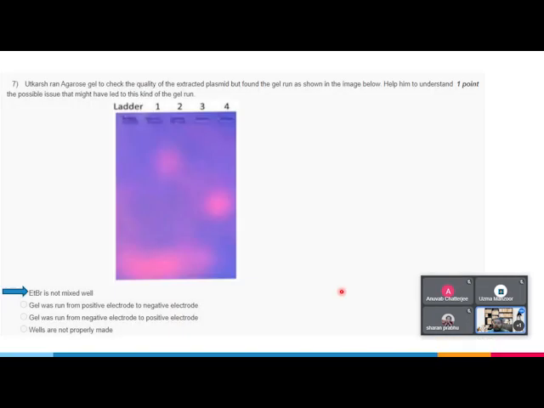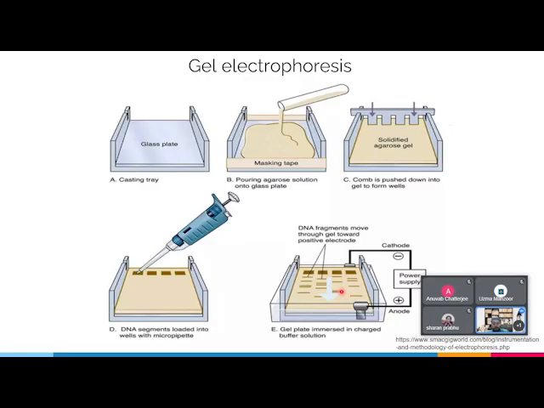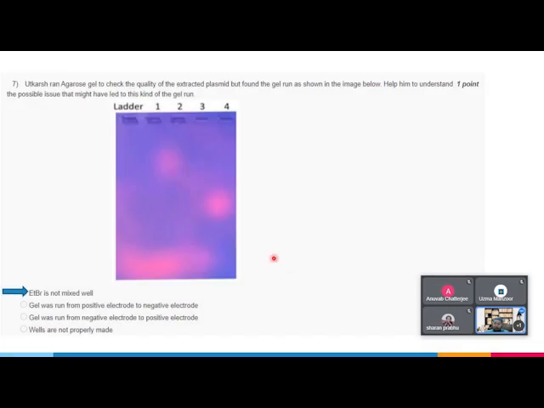The problem is that you will not be able to see DNA with your naked eye. So in order to look at DNA, we use a fluorescent compound known as ETBR, and it is put into the agarose gel or stained. The agarose gel is stained with ETBR after the gel run, and what it does is it binds to the DNA and then fluoresces orangish or pinkish under the UV rays, and we will see an image such as this.